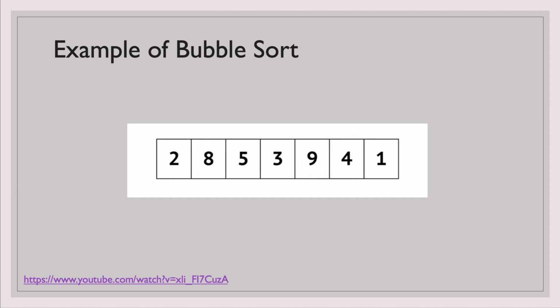Here's what we'll do. We're going to compare consecutive items. If they're out of place, we'll swap them. The highest number will bubble its way to the right with each iteration. A sorted partition will form at the end of the array. It's pretty simple, so I'll be quiet and let you watch.